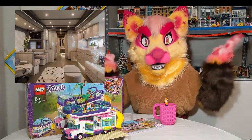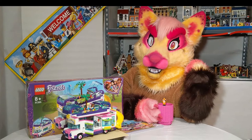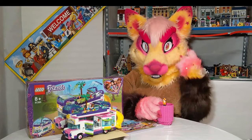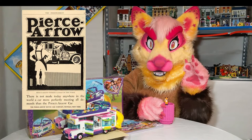It's kind of hard to say or pinpoint exactly when RVs were invented and who actually invented the first one. Some believe that RVs were inspired by traveling nomadic caravans that existed in Europe during the 1800s. The first production of the RV was done by a production company called Pierce Arrows. This RV was called Touring Landau.